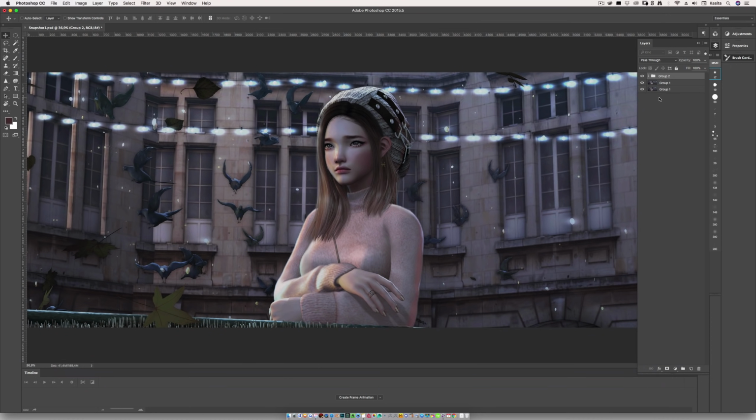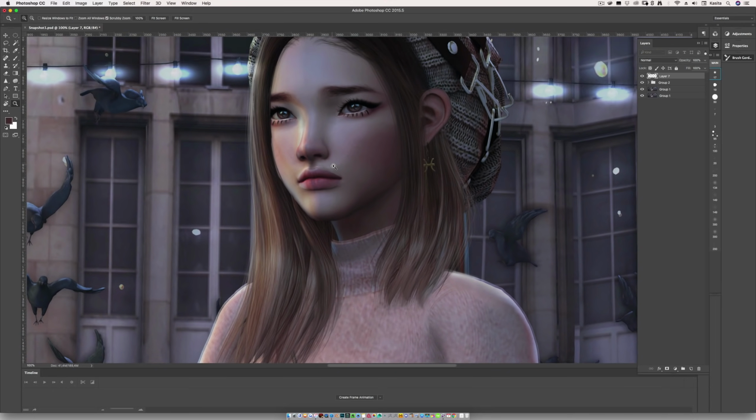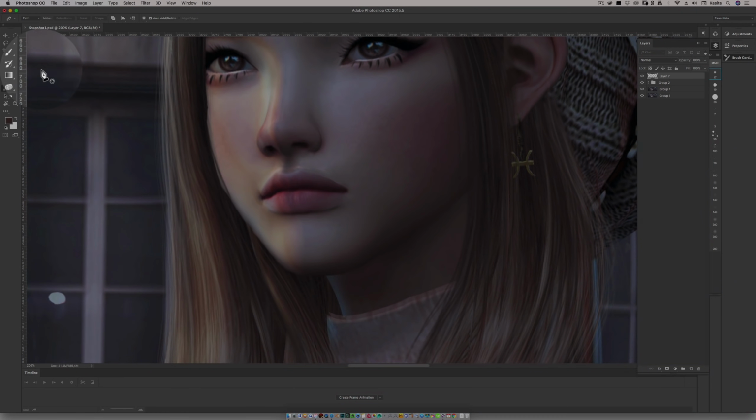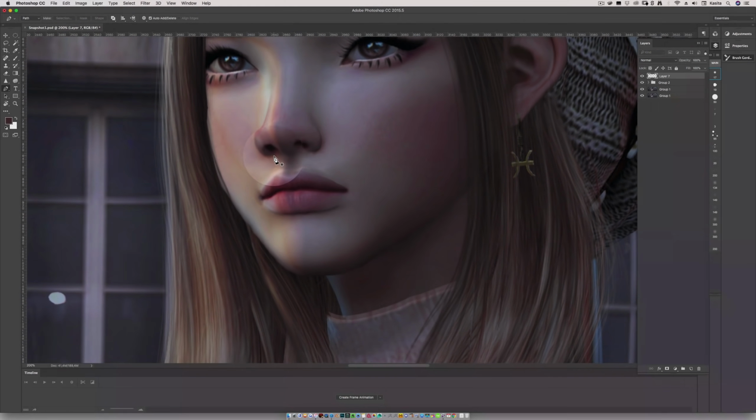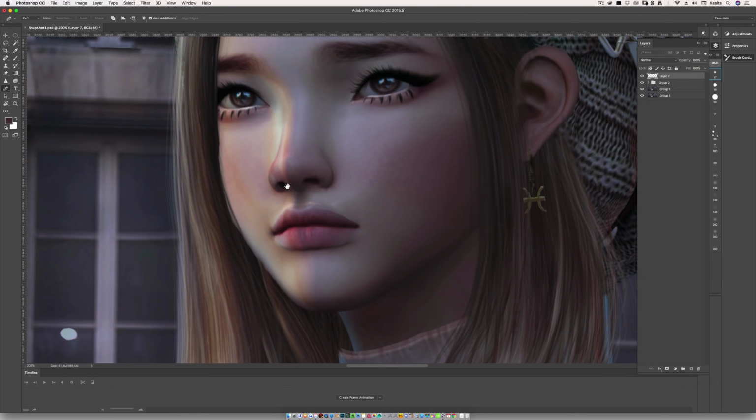One of the areas that I always work on is going to be the underside of the face. So what I'm going to do is I'm going to create a new layer and then zoom into the avatar. Take the pen tool, and the pen tool is going to be what we use to make certain selections. So the way the pen tool works is that you click on any point, and then the next point that you click on, make sure that you click and then drag so that you can kind of conform this little shape. And then what you're trying to do here is to get it to fit the avatar's face.